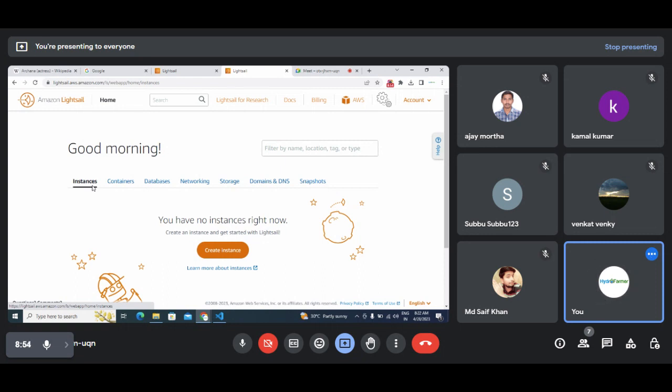So remember that this is the easiest method. Lightsail is, as I already told, a premium service for the people who don't want to get deeper into AWS, who just want to use it as a basic. If people have any very basic requirement, it is only suitable for them. Or if you want to do some complex operations, or you want to have deeper knowledge of AWS, then you will be creating instances in the console.